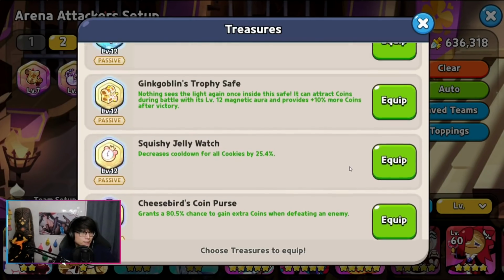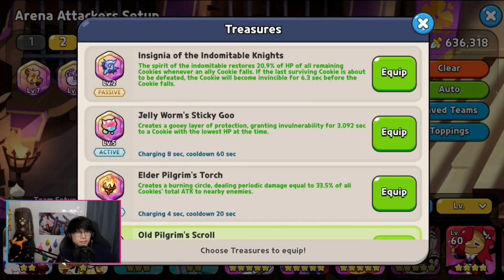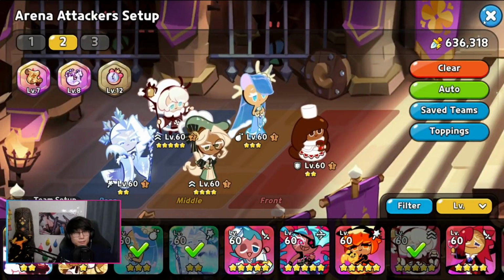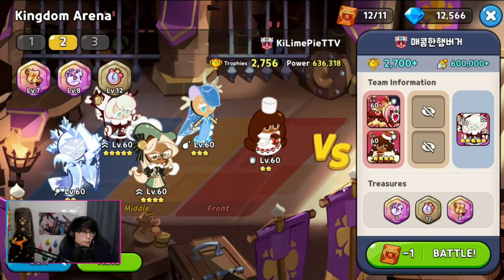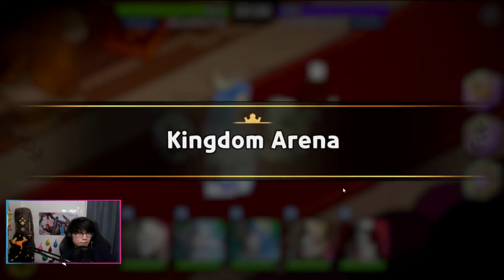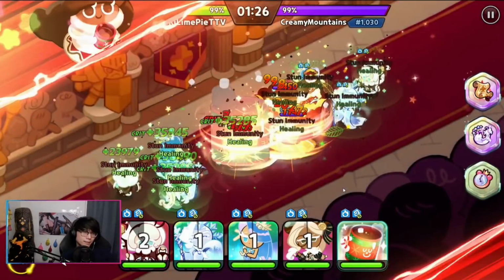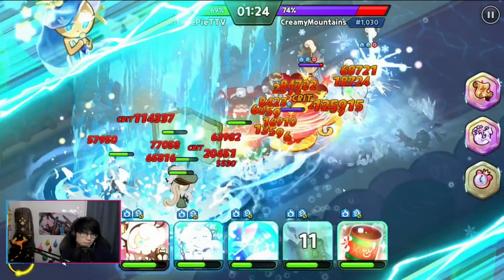And we're gonna run this one. Oh, I just realized this new treasure actually might be a little bit broken too. Insignia of Indomitable Knights. I wonder if you would want to run a no healer comp and just let people die out and then get healed through that method. Or just use it in general, but right now it's a very low level treasure. Obviously with T-Knight, that's going to be a very good treasure. But as of right now, it's a little bit sus.